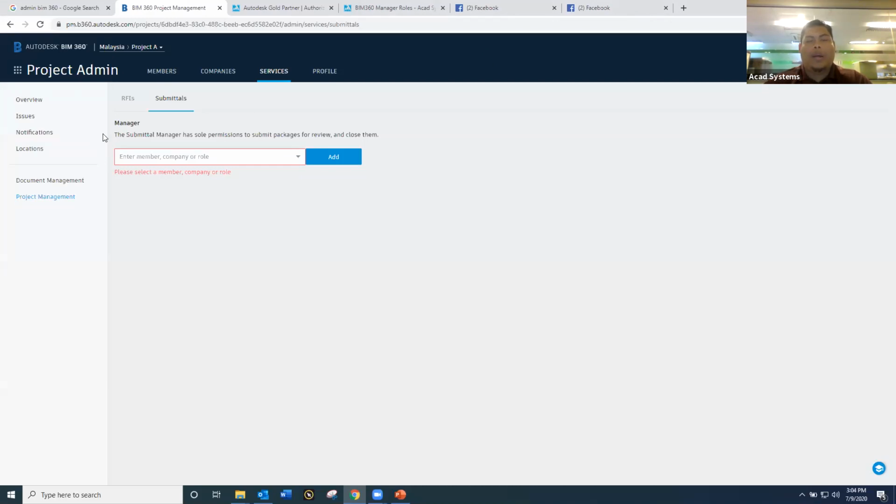Okay, so these are all the settings that you need to know once you purchase a BIM360 account. Regardless of whatever features you were looking at, design, build, the docs, even if you want to do the coordination, you still need to do the same process by setting up the project admin here, document management, project management, because these are the settings that you will most likely go into most of the time, and to modify according to your projects.